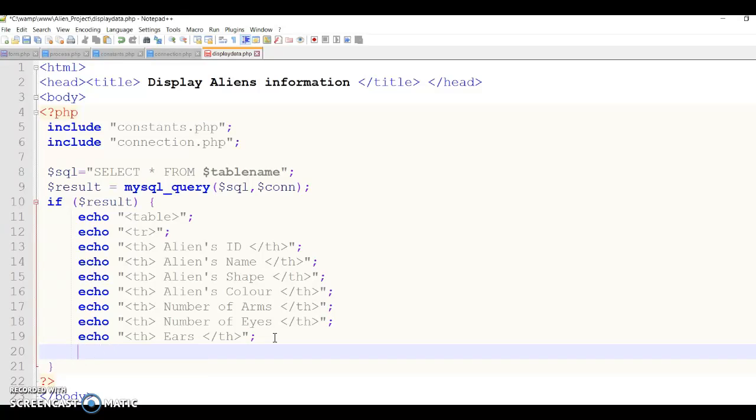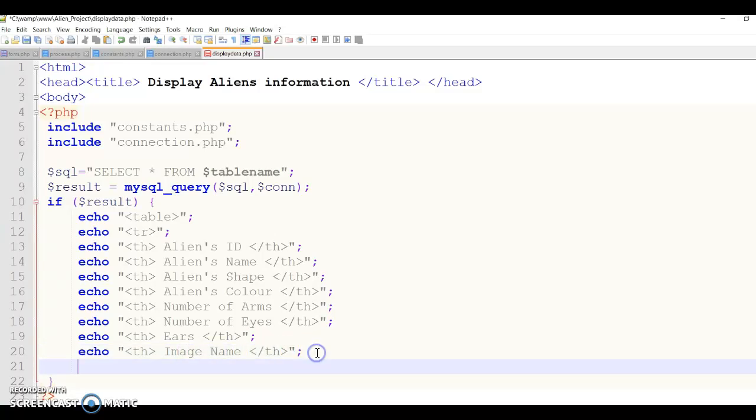Image. Oh, sorry. Image name. Now, Alliance image.